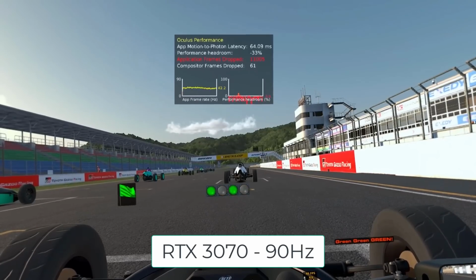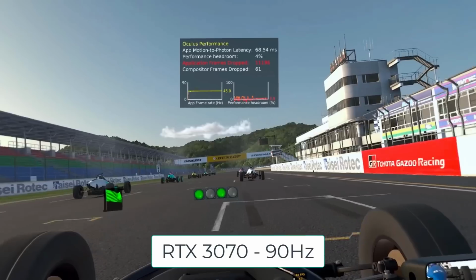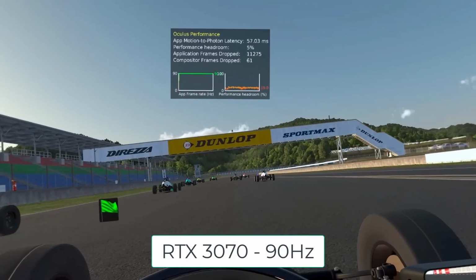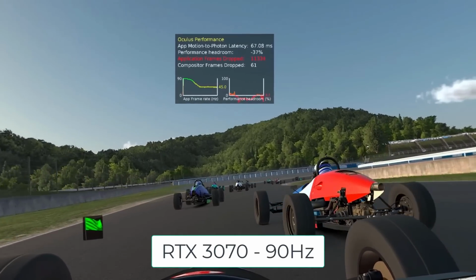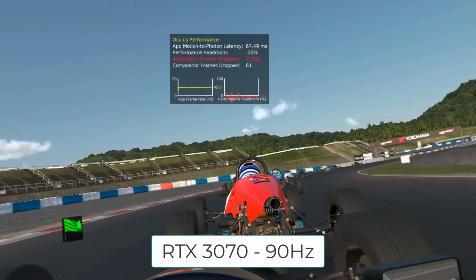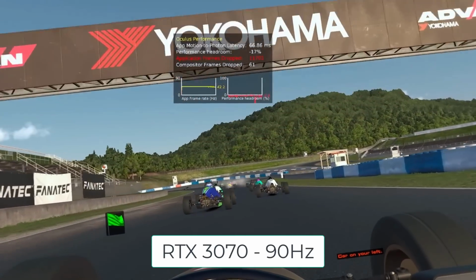At 90 Hz, oh wow, it is predictably worse, with the performance headroom rarely hitting double digits for the entire track and often languishing in the negative area, showing drop frames all over the place. For a fast-paced racing sim, this is pretty much unplayable. And this isn't the only example of a track offering some pretty poor performance.